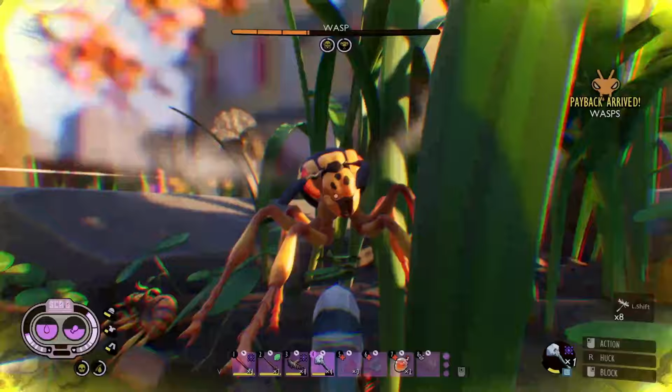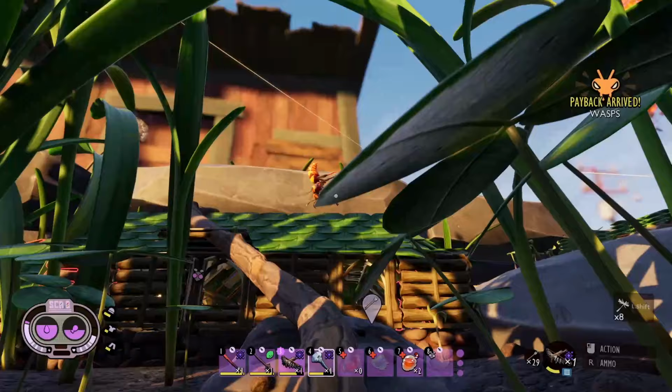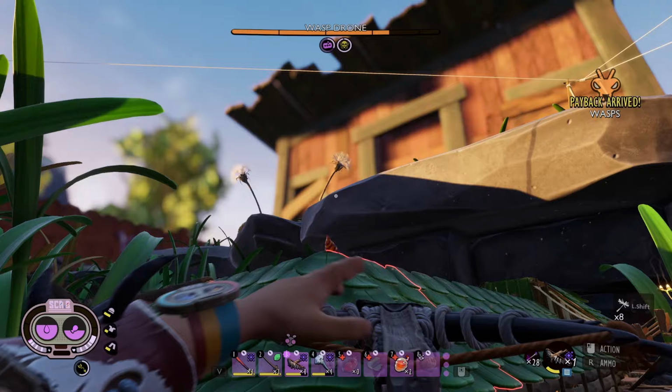Please stop flying away from me. There we go. How are you not stunned? Okay, here we go. Oh, good parry. Come on, one hit. There we go. All right, last one. Please don't be a drone. Oh, it is a drone. That means it's going to be healing. Okay, let's poison him. Where is he? Is he inside? He's freaking inside. Okay, and there we go.